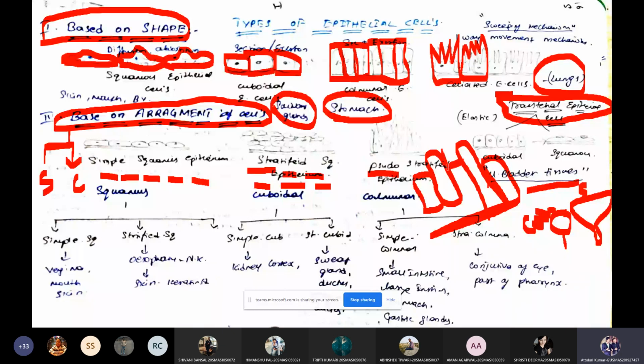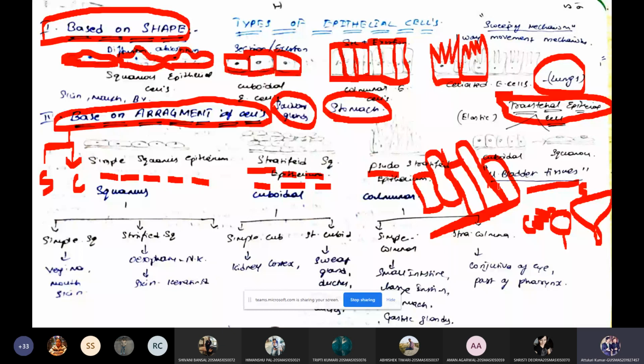So here I'm showing again. Like this. Here you can see this is only a single layer of cells, but because of the random arrangement of these cells, they look like a multi-layer. Actually, this is a single layer only, but it looks like multi-layered cells. It looks stratified, but truly it is not stratified. It is single layered only, but looks multi-layered. So that is why this type of epithelium is called pseudo-stratified epithelium, false stratified epithelium. In fact, they are made up of a single layer of cells, but they look like multi-layered cells.